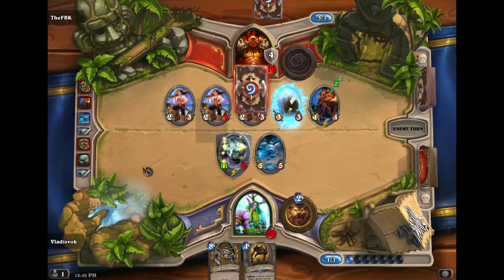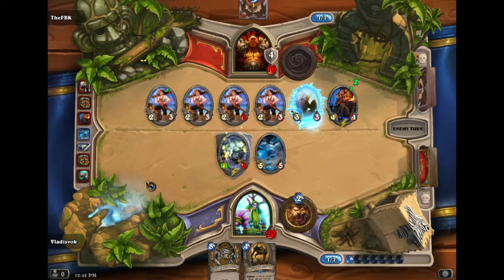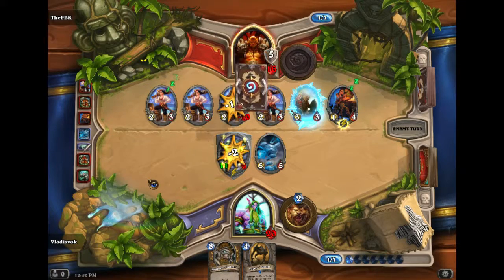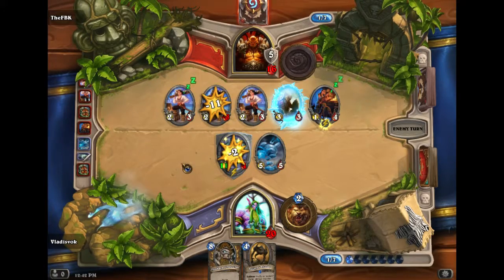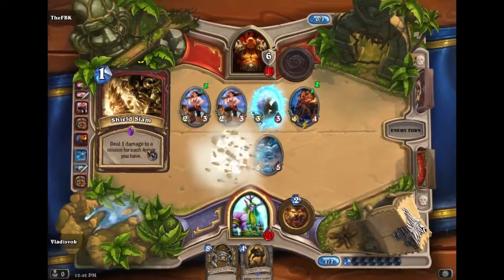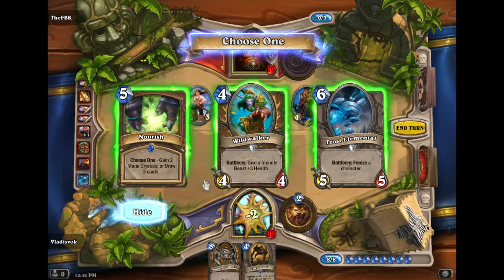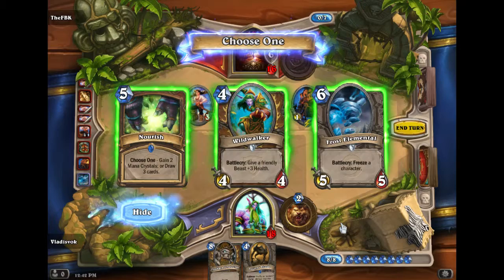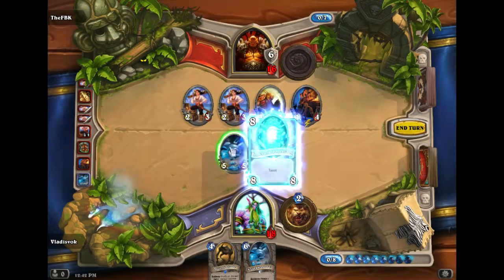Okay, so we're armoring up, X marks the spot, and we're going to start running into Naxxramas to get even more armor. That's fine. Ooh, I didn't want to see you have that. Suppose another Frost Elemental.